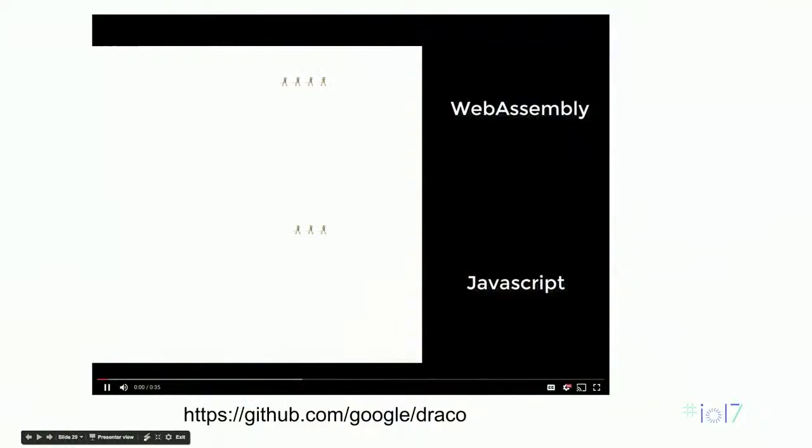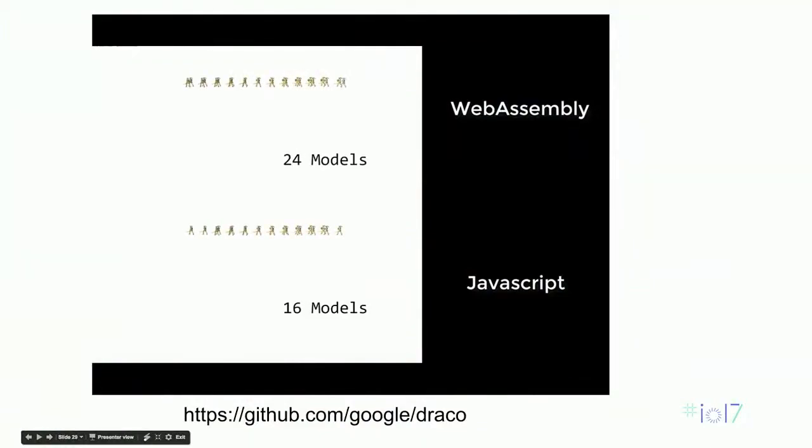Okay, so I just wanted to show you this brief video as well. The WebAssembly video editor, great piece of work. Jump on that GitHub address and have a look if you like. Also, we have an open source project at Google which is all about compressing 3D point meshes. So it's a great thing to use with WebGL and stuff like that. And the team that was building it have done a whole lot of benchmarking.